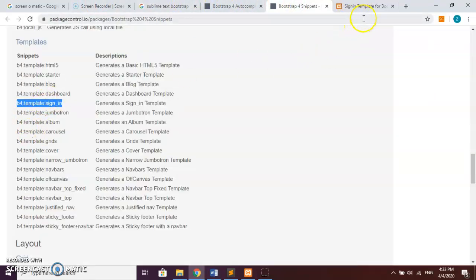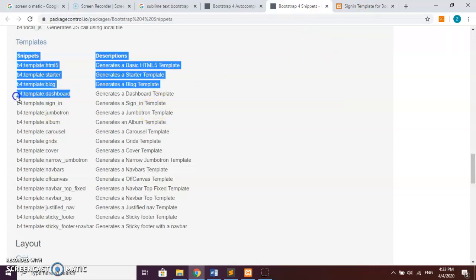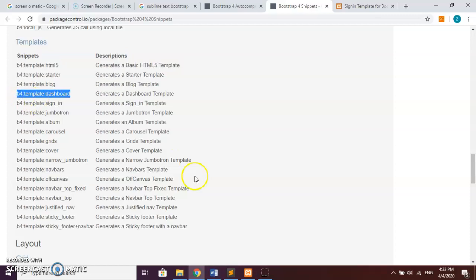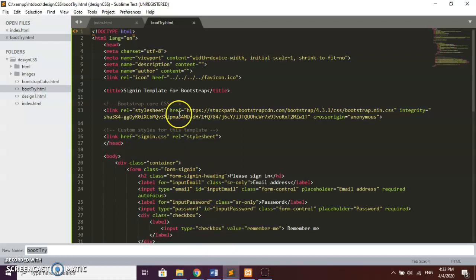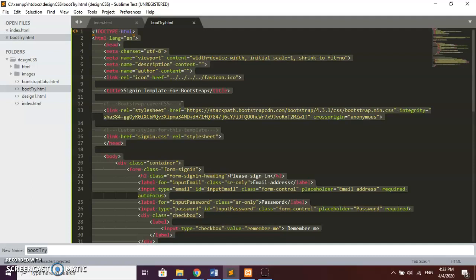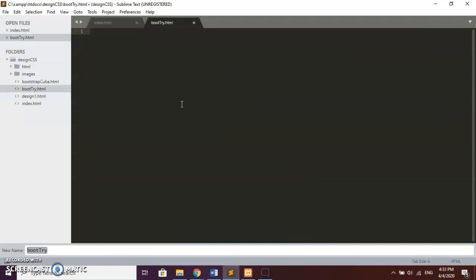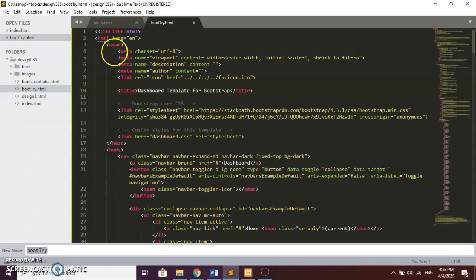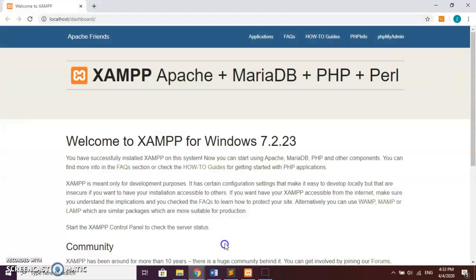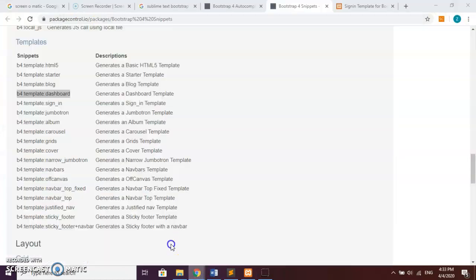You can try another template if you want. So let's say you want to try the template dashboard. This one, you just copy this one. I repeat it again. Go to your Sublime Text. Let's say you want to replace all those text that appear over here. Just Control A to select all and delete. And you can use the symbol, paste the template, and tab. Okay, go to the first line, delete it again, save your file.